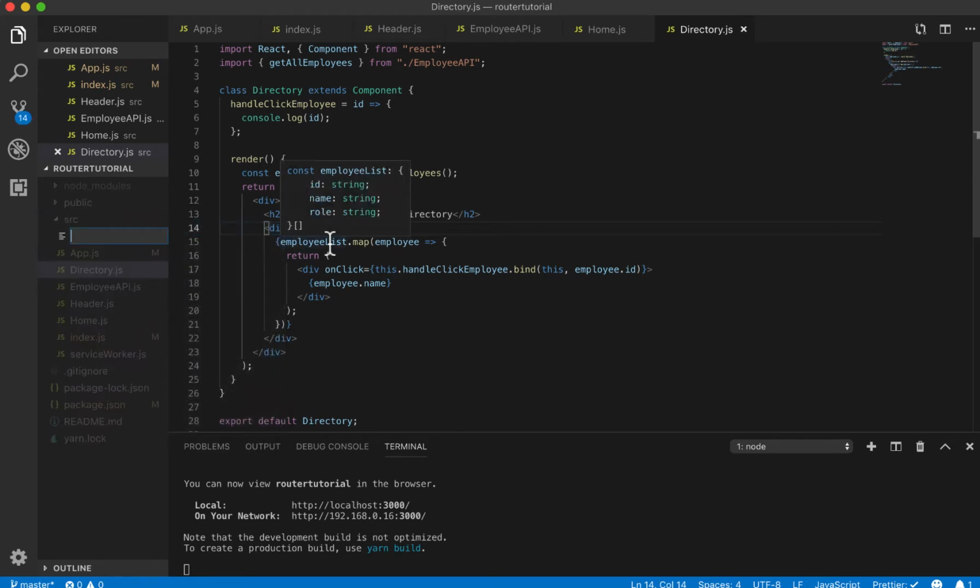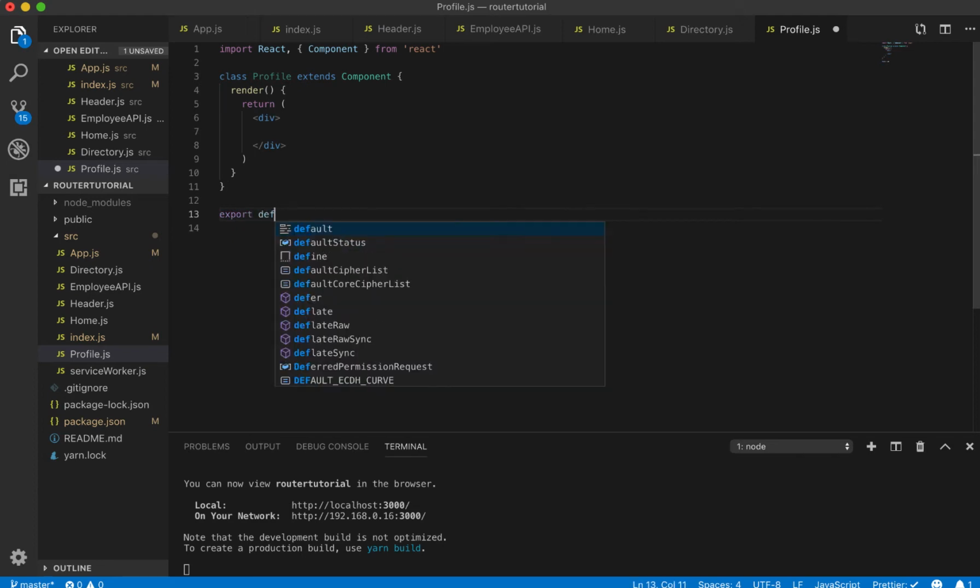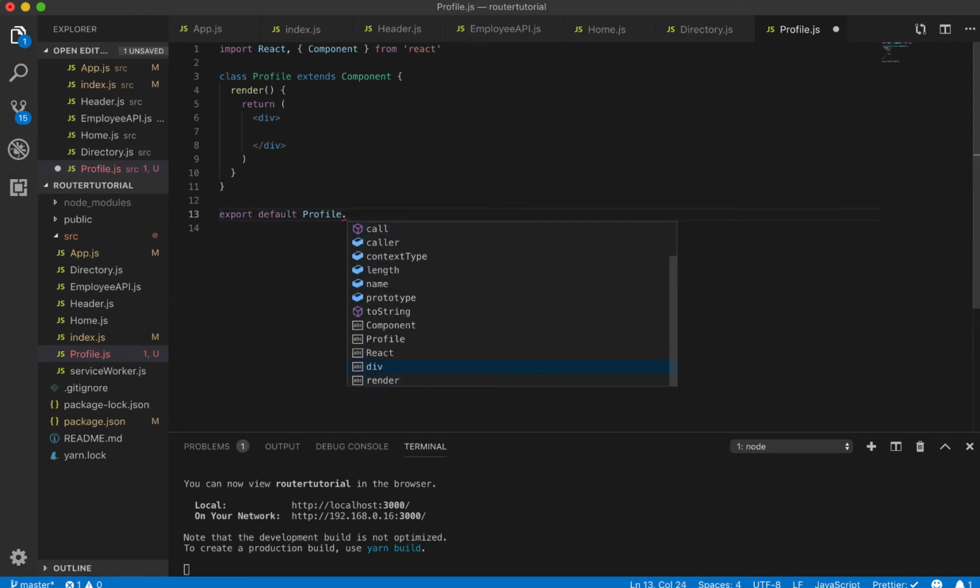So the first thing we'll do is create profile.js. We'll use our RCC. What we're going to do here, we're just going to move this down to the bottom as we always do. All right.